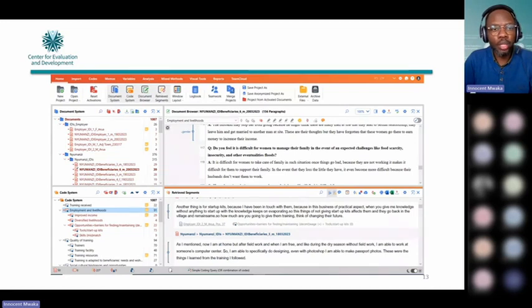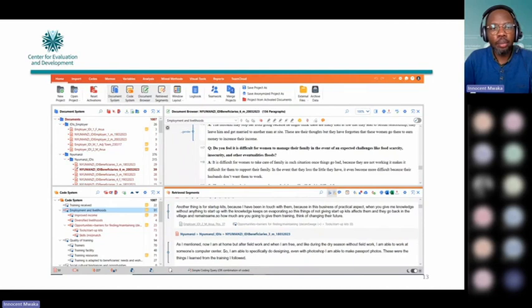And then when you start the process, when you open a document on the upper left, so from the coding system, the document browser opens that document, you read through, and then you mark the different parts of the document, and you mark them as the different code. So it could be a topic on gender. If it's something that's bringing out gender, you mark it as something on empowerment, something on resilience, on livelihoods, depending on whichever topic that you're addressing in your evaluation.